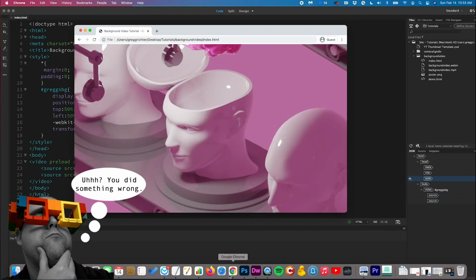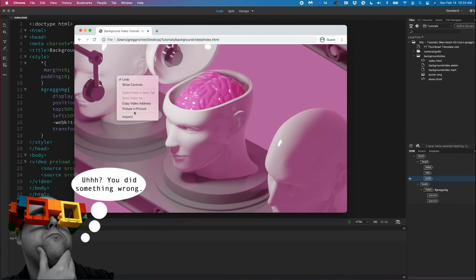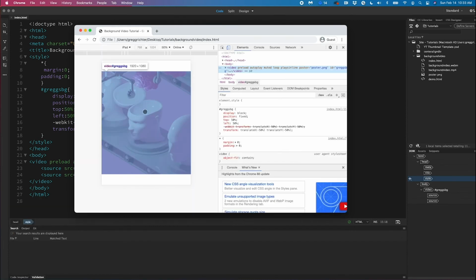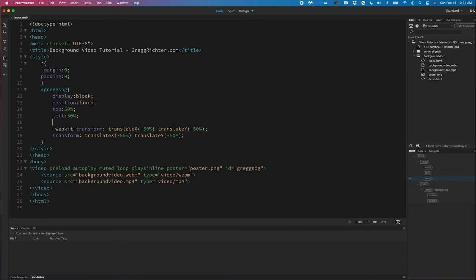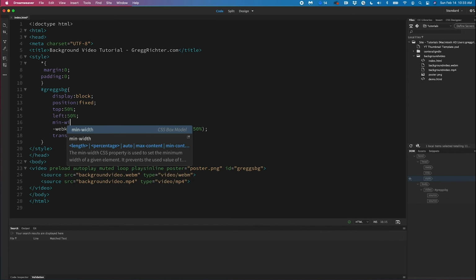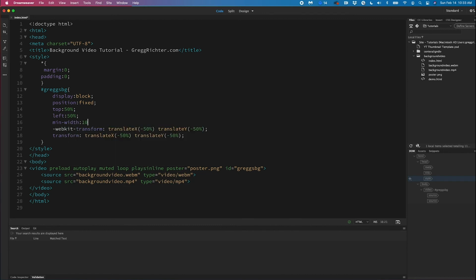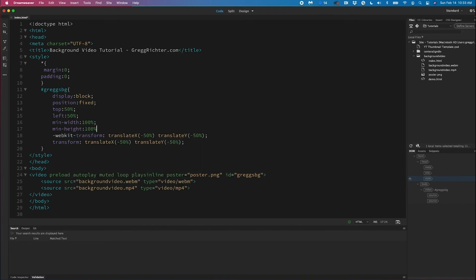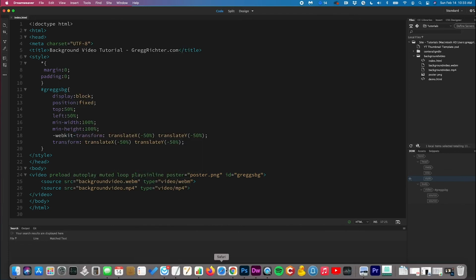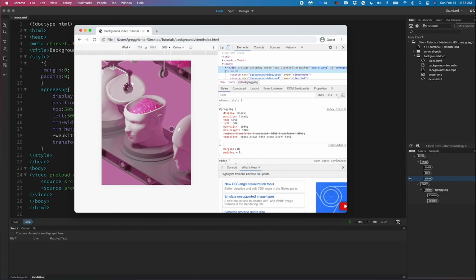All right, there is one more thing here actually. If I go back, I should have pointed this out, but if you go back and you inspect, we've got some margin up top here, and we want to get rid of that. We want it to be full screen. So full screen is really simple to achieve. We're just going to do min-width 100%, min-height 100%.